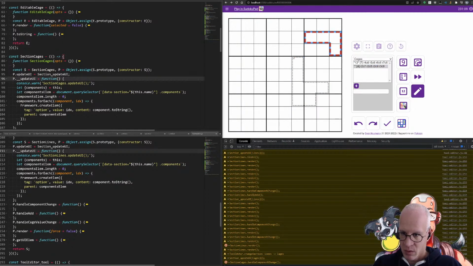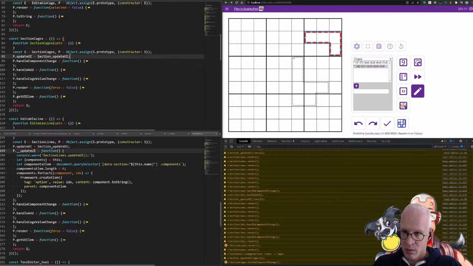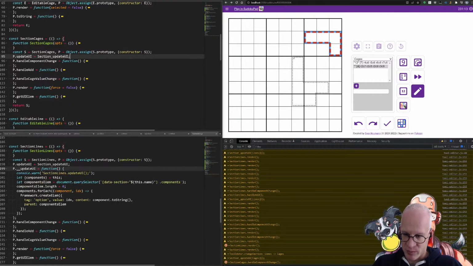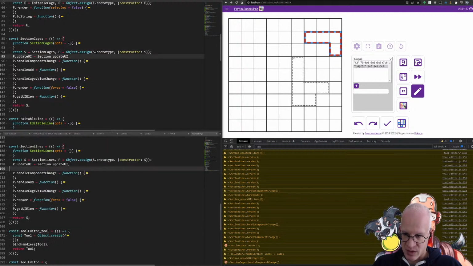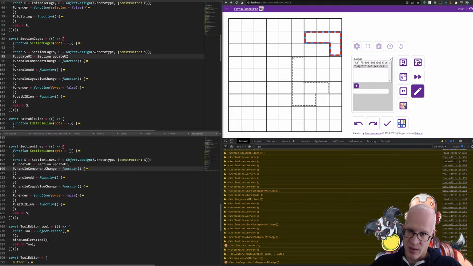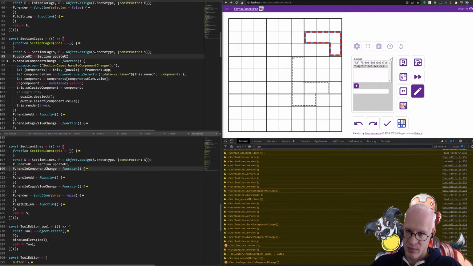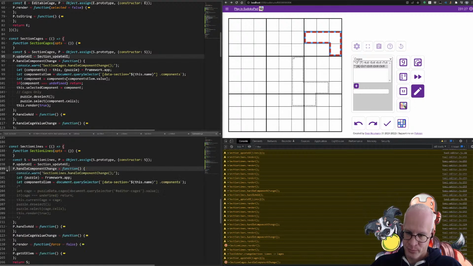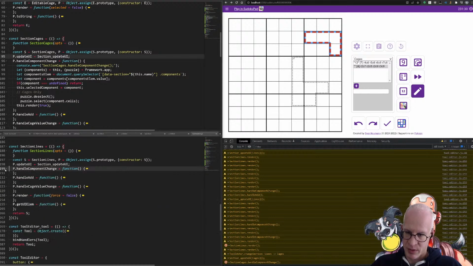But you see in JavaScript, prototypical inheritance and class-based inheritance, it's such a fussy thing that, you know, this is kind of what classes do, more or less, right? Handle component change.